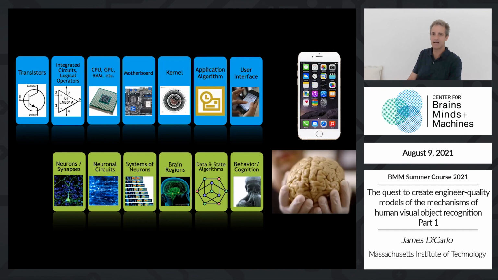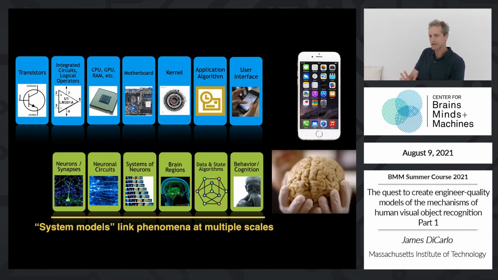I don't mean to imply that there's a one-to-one correspondence between what's at the top and what's at the bottom, other than to say that there are elements that we know a lot about, whether they're transistors or whether they're neurons and synapses, but that the collections of those elements are what's important to giving rise to these emergent phenomena. And that's really what's exciting about the field now, is that it's building systems level models to engage on some of those phenomena. And today I'll give you a review of what you've already heard about some phenomena in visual intelligence. So I call these systems level models at multiple scales.